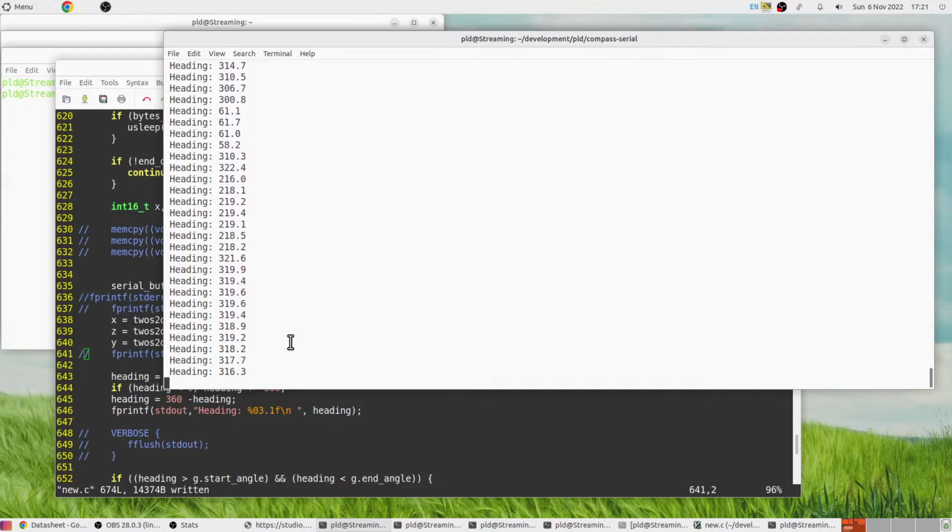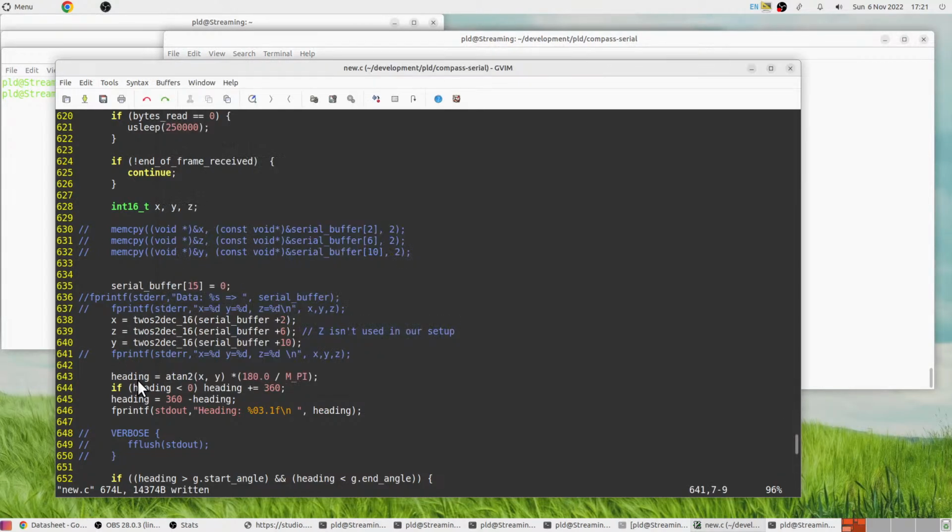I'm going to see if I can get it to approach 360. No, it's definitely still got problems. Like it's going 270, yeah, and then just no. It's not the XY versus YX. Hey, wait, what happened there?